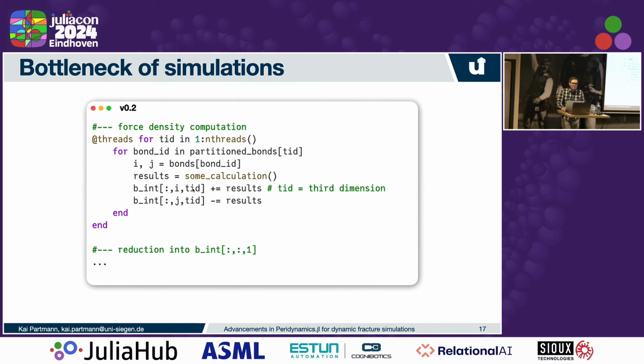The problem with that is false sharing. I think there are a lot of people here at JuliaCon who could explain that better than me. But basically, because all threads use the same array here, the cache line will get updated for every thread if something is written in it, and therefore that's a large overhead. So we basically need a new data structure for our data to be stored.